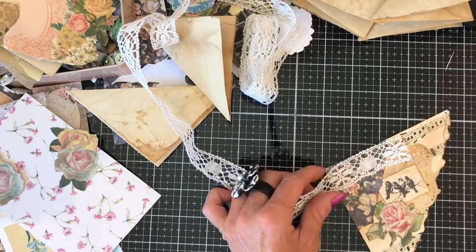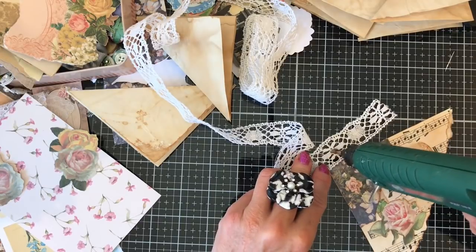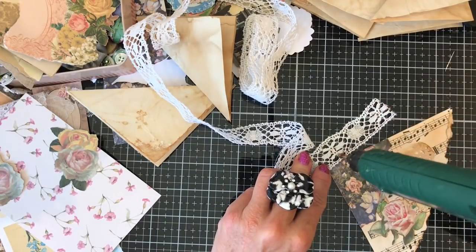what do you call it, what am I trying to say? The filter type coffee, you know.